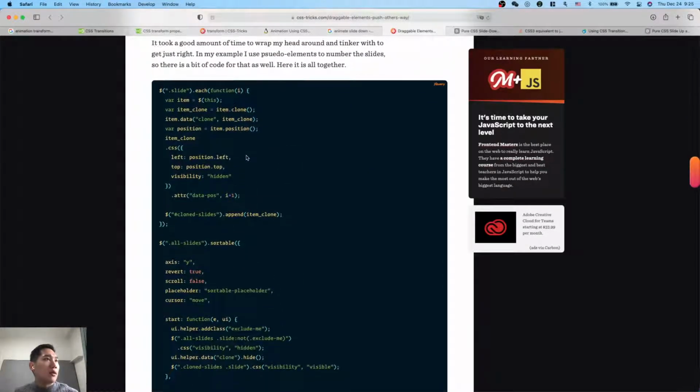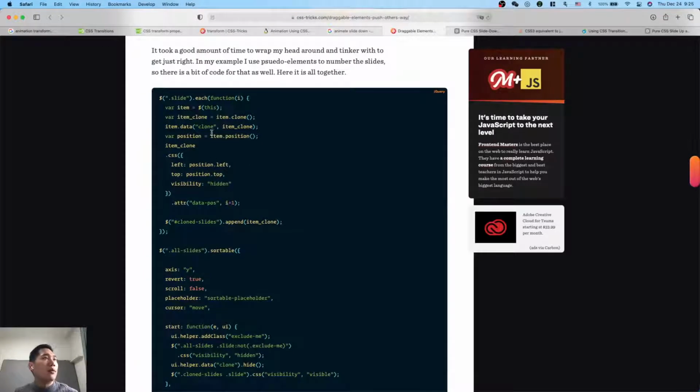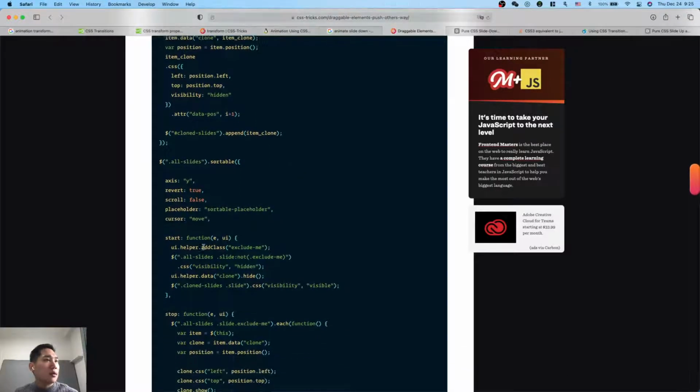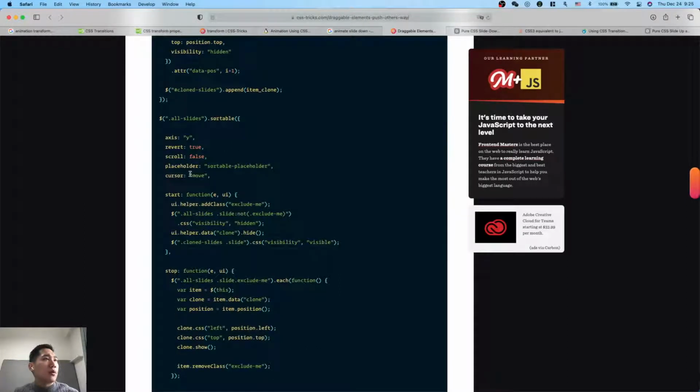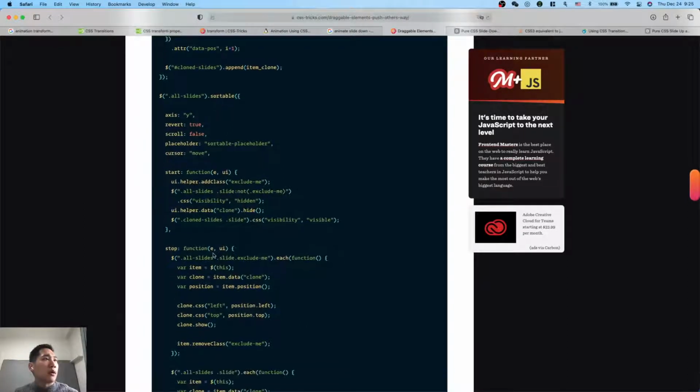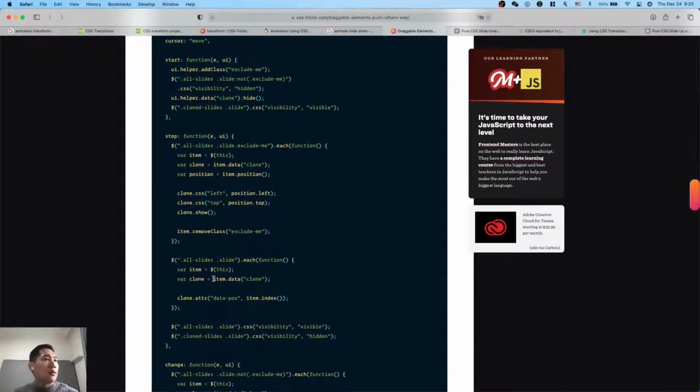But he has some code here that might help. So he's applying something to each slide. He's creating a copy of it. Placeholder, cursor move, scroll, start, stop.